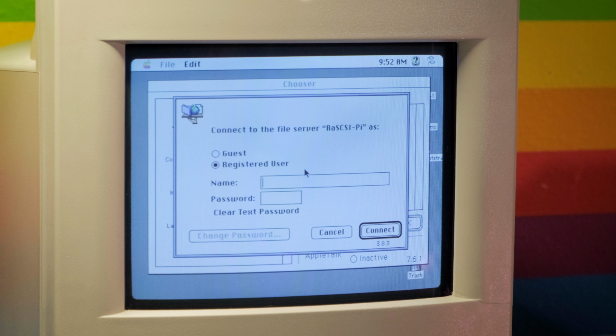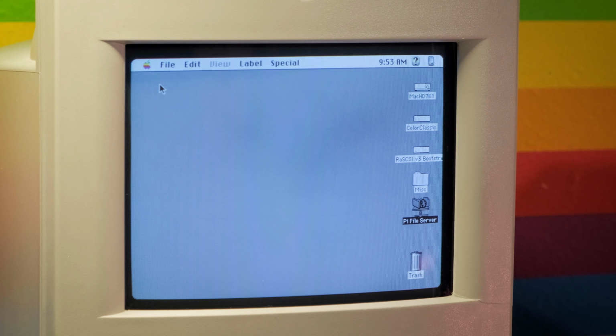And here is where you will type in the username and password for your Raspberry Pi. I went ahead and created a new user on the Raspberry Pi so that I don't have to give root access essentially to the files that are on my Pi. And we'll see these little connectivity arrows in the corner. That should mean we're connected to the Apple File Share server.